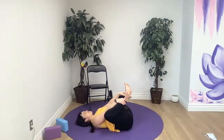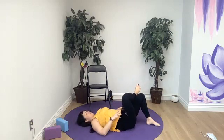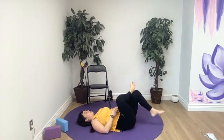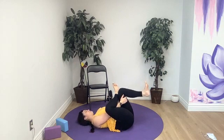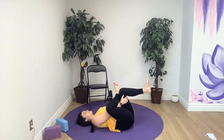All right, our figure four, our supine pigeon, right foot going on the mat, left ankle going across that right knee up top. This is where you can stay or lift up that right foot up off the mat and reach for the back of the right thigh for our figure four. See how that feels, or keep the foot on the floor. Put that right foot on the wall. Breathe.